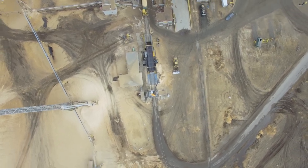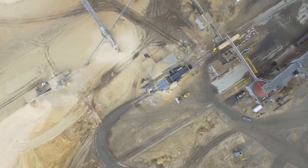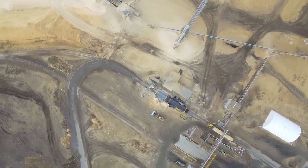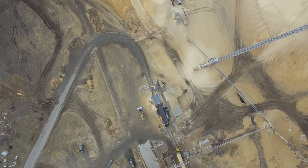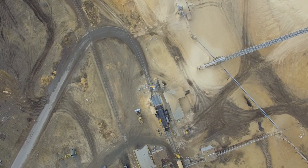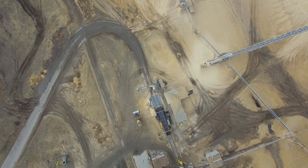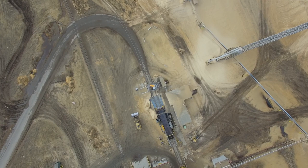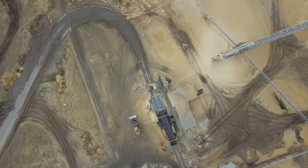But if you have any kind of material handling needs, look to Rotobec. I mean, they can custom build stuff for you. So if you're in some sort of situation where you've got to have something particular to fit your needs, they can probably pretty much work you in and do whatever you need to do. And that's exactly what happened right here. This machine, what it's designed to do. Well, I mean, they build this machine, but for this particular purpose right here.